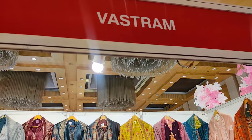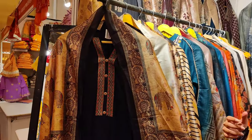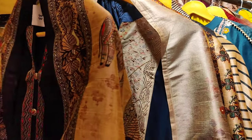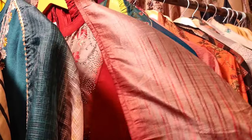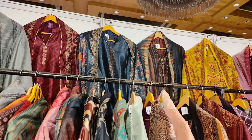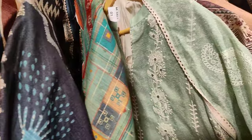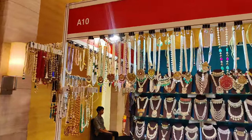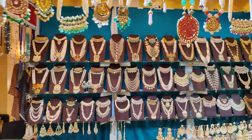And again another one from Mumbai, which is Vastram. They have straight cut-stitch suits, three-piece suits — kurta, pant and dupatta. Are you on Instagram? No, we're not on Instagram, we do only exhibitions. So they're not on Instagram unfortunately, friends — they do only exhibitions. So maybe you can check them out. And there are other jewellery stores too — my goodness, there are so many jewellery brands here, and most of them are from Mumbai. All of them have a beautiful collection, trust me.